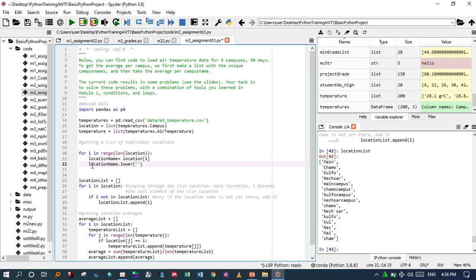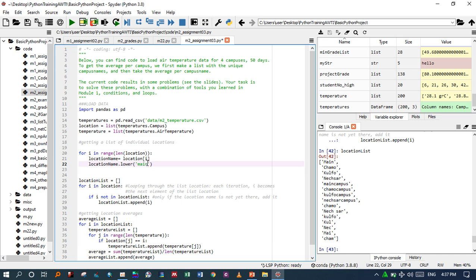Also goes through. We also have full phone. What will that give? Exactly. In other words, we find a nice test. If we loop through everything, if that one is lowered and then starts with MA, if that is true, change it into main campus. Make it homogeneous.